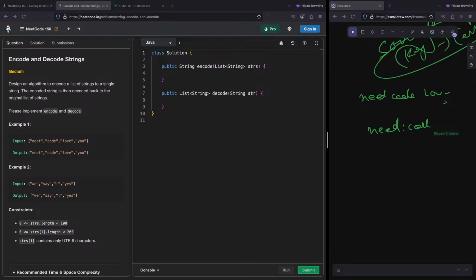So we can't use it here, right? We can't use it. Basically the thing is simple.